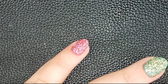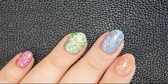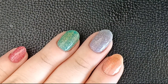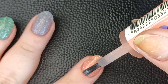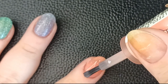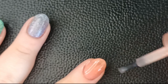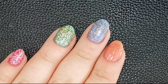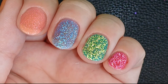This glitter — again, not sure if it's true for all reflectives, and I didn't see this with Holo Taco — but this one dries matte. So if you want a shiny finish you have to go in with a topcoat, which does not affect the reflectiveness of the glitter. Like neon polishes, this is a type that tends to dry matte. They are also really textured. Since we're doing a jelly sandwich, that will help smooth it out, but if you're doing the glitter as the final coat you'll really need a heavy topcoat.